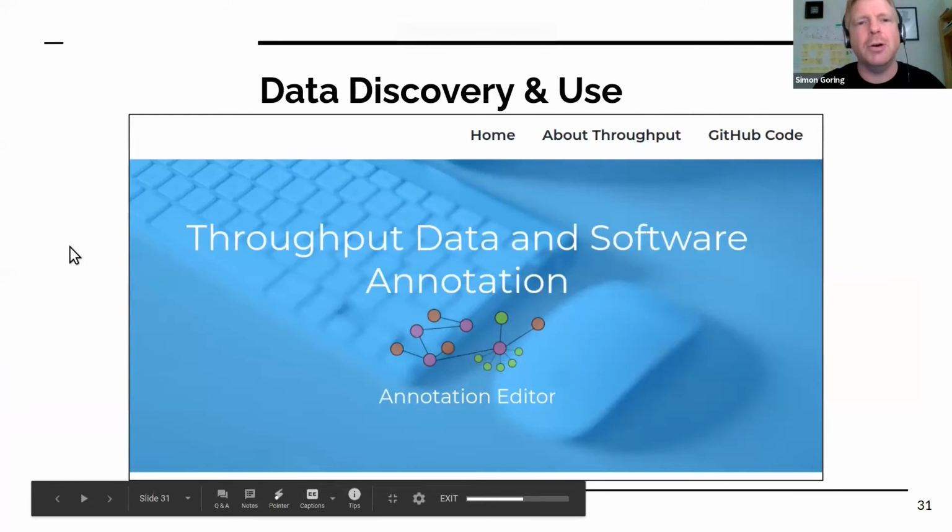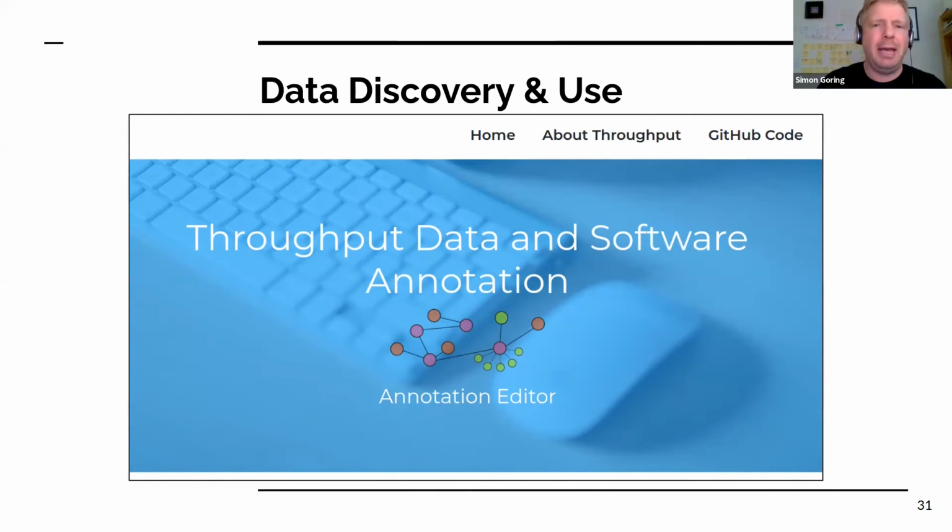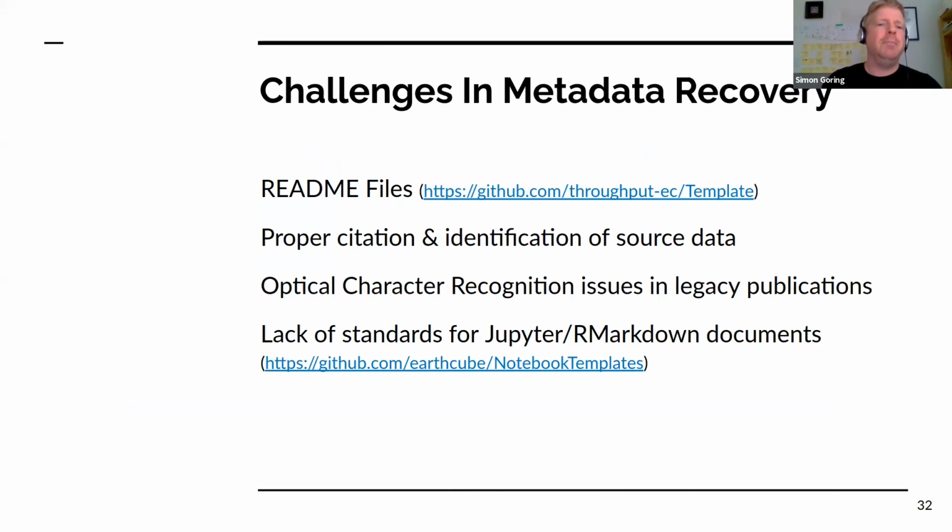Okay, so we do have this portal now. We can go in there. We can collect information about the different GitHub repositories. But there are a number of challenges in terms of trying to build these links. So one, we have to do full text searches in GitHub to try to find these links right now.